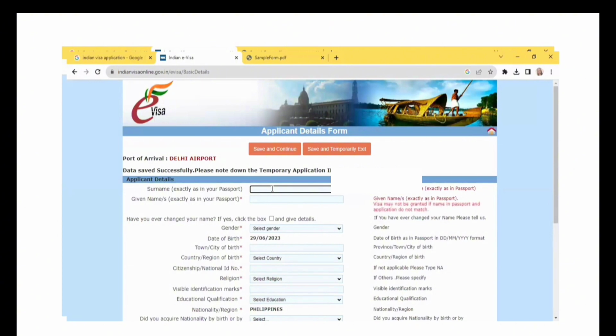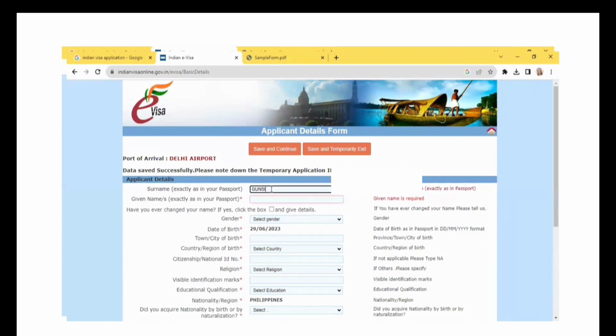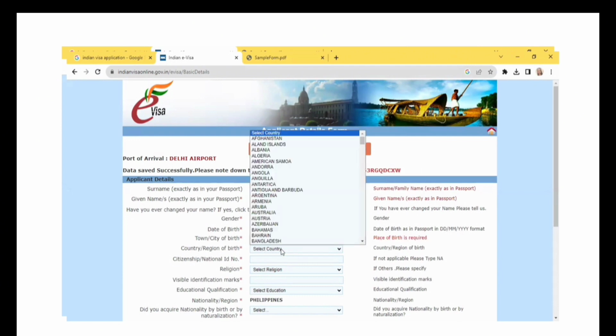Here you're going to state your surname, your given name, your gender, date of birth, town, country, citizenship, visible identification marks, educational background, and among others. So be sure that everything is aligned to your passport so your visa will not be rejected. And then you have to read properly. And then after that, you're going to save it and then it will go to page number 3.